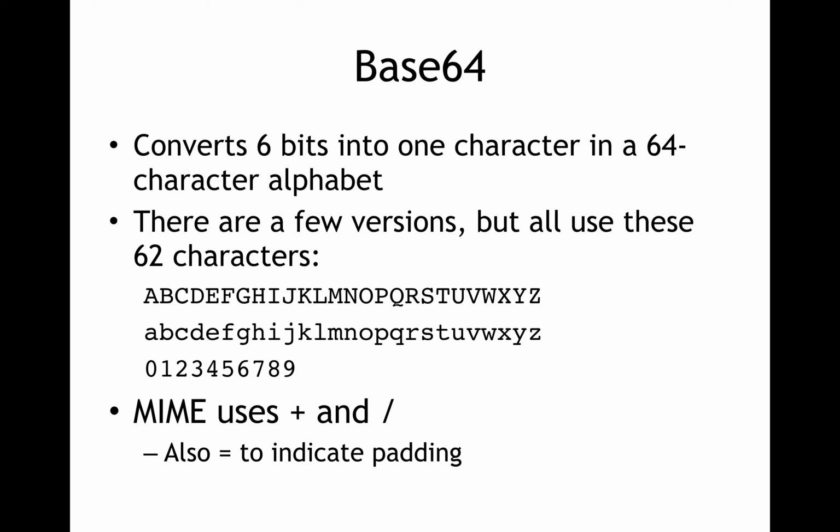Then there's base 64. Of course, base 64 is really important because it's a way to encode binary data as text that you can handle more easily. All of them use the same 62 characters, uppercase, lowercase, and numbers, and then they use 2 more marks to get up to 64. MIME, for email attachments, uses plus and slash and it puts an equals at the end to indicate padding, which is kind of unnecessary, but it's there because you have 6 bits at a time, so you must have 4 characters of base 64 to encode 3 bytes, because you have 4 6s or 3 8s.